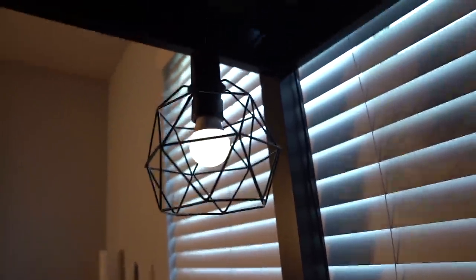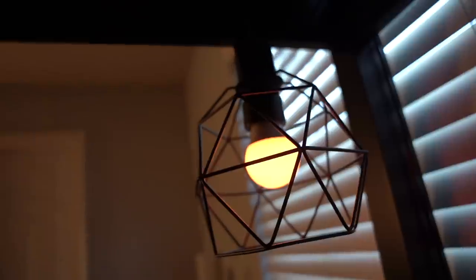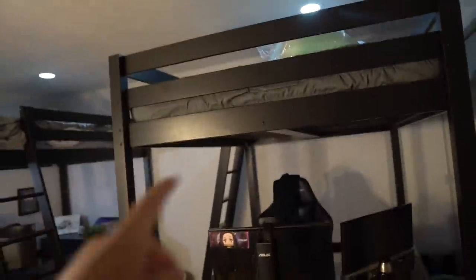I got this from IKEA and I can literally change the brightness of that bulb, turn it off completely, or change the color. With the new bed frames, we were able to squeeze so much more in, and we only got these for $200 each at IKEA. So if you guys want to make more room in your rooms, I highly recommend it. However, there is one downside. Let me take you guys up to my bed and you guys are going to find out instantly. There's no room for activities up here, and I have hit my head a few times waking up. But now that I've gotten used to it, it's not too bad.